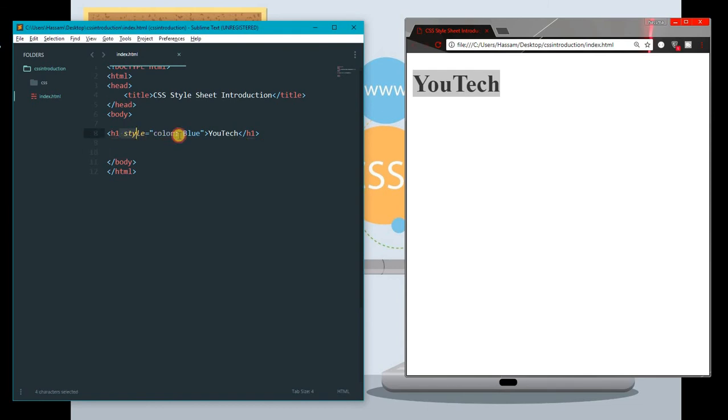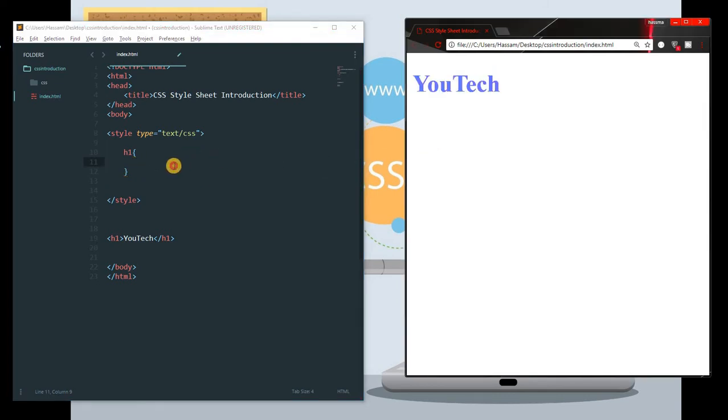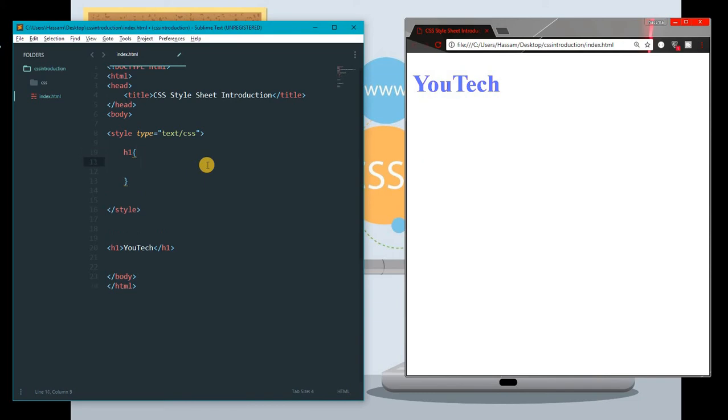Okay, so what is the second way that I told you? Internal. In internal, create a style tag here. Inside the style tag, we have to select h1, so the selector is h1. This is the selector. This is the declaration start. Ending declaration, press enter. Type here a property, like we need to change the color, so we select the property color.